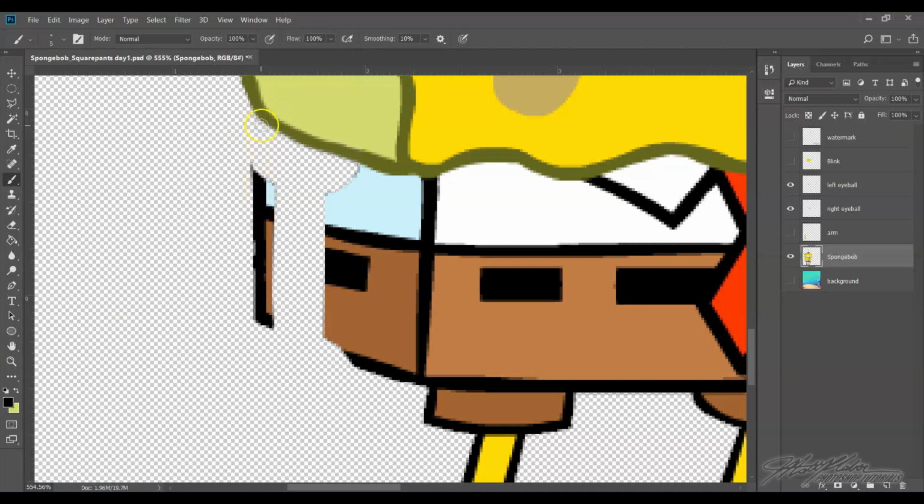I'm going to try to guesstimate right about here. I'm going to click once right here, and then I'm going to hold down the shift key. I'm holding down the shift key, and if I move down, it makes a perfect straight black line, and I can go up and down a couple times, to get that nice size, and then I let go. So that's how you do a straight line. That only works directly up and down and then side to side. So diagonals you're just going to have to eyeball.